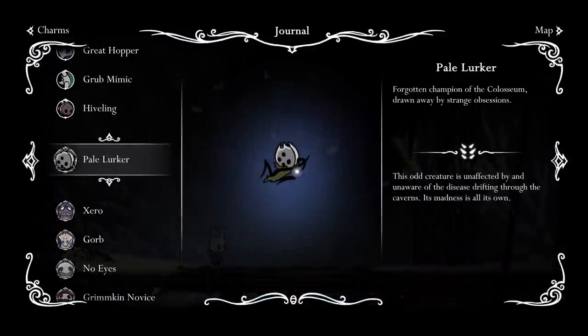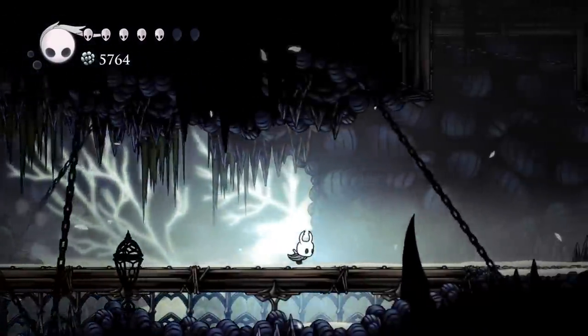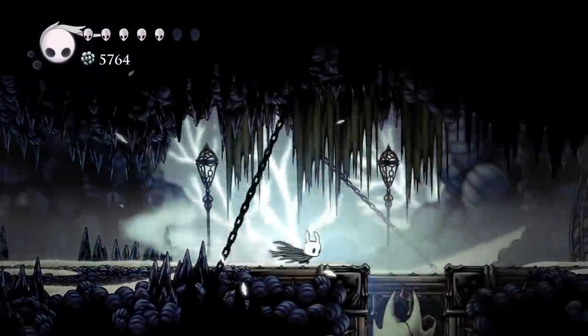What was that? The Pale Lurker? Pale? A forgotten champion of the Colosseum, drawn away by strange obsessions. Unaffected by and unaware of the disease. Its madness is all its own? The heck? And why do you know that, Hunter? How do you know about this thing? Are there multiple of them around Hallownest?